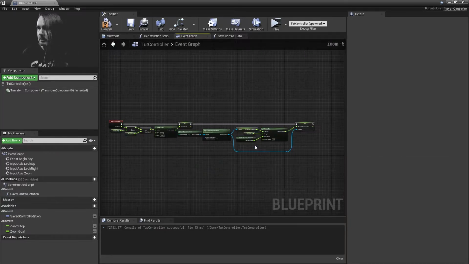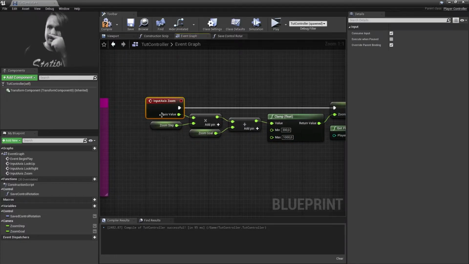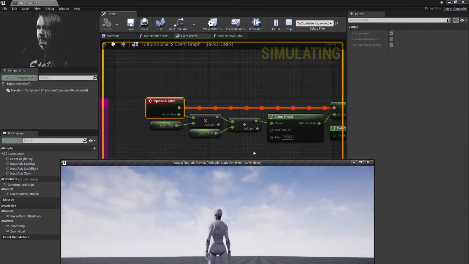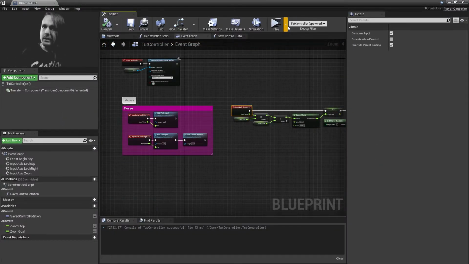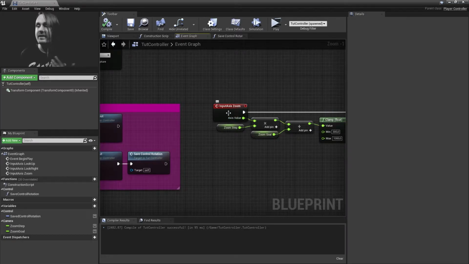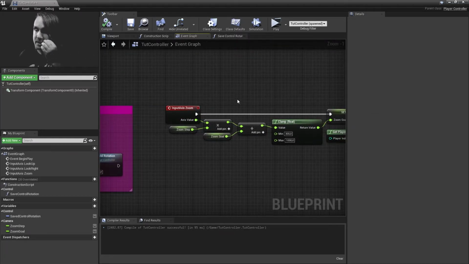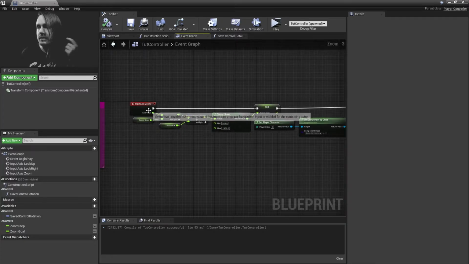All right, that's good. So now I'm going to explain why we are using this instead of Event Tick. This is firing on every frame, every tick. This is firing as well. As you can see, it's firing all the time. So we don't need Event Tick to do this. I want to keep my Event Tick as clean as possible. I don't want to overcrowd my tick. I don't know whether this is going to overcrowd anything, maybe. But this fires every frame. That's why we're doing this.